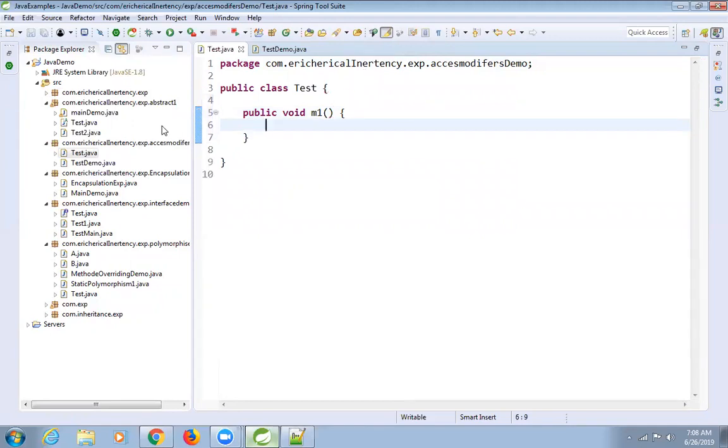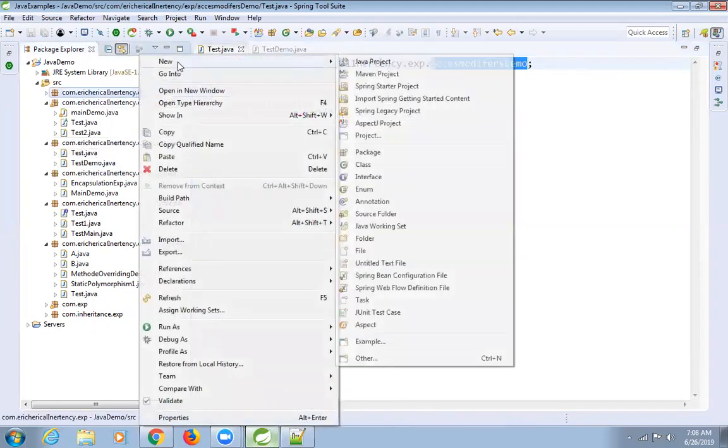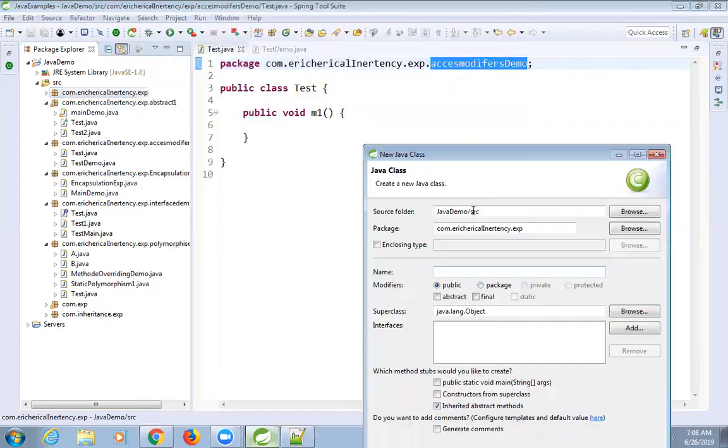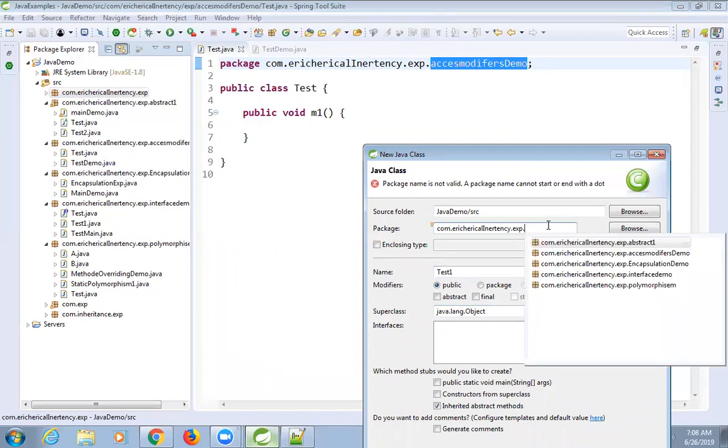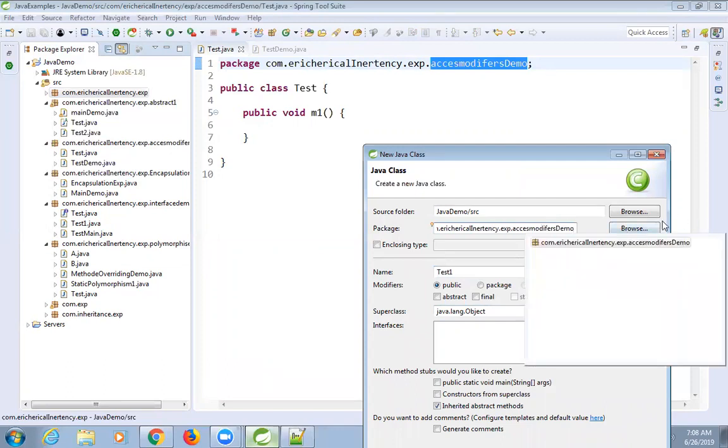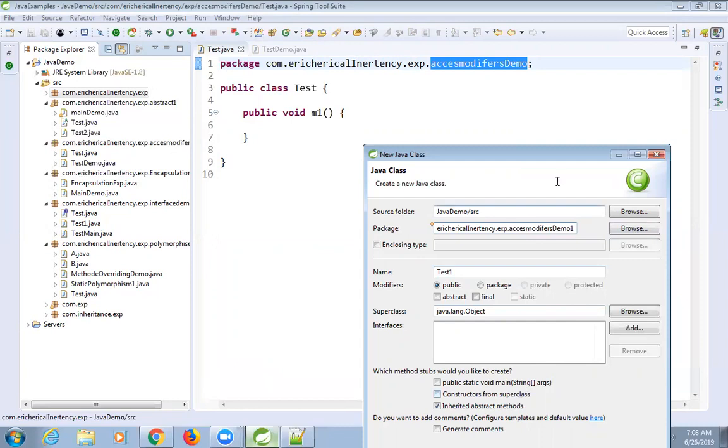So let me create one more package, access one. This is test, right? So let me create one more class, test one. And let me create one more package, test demo one.